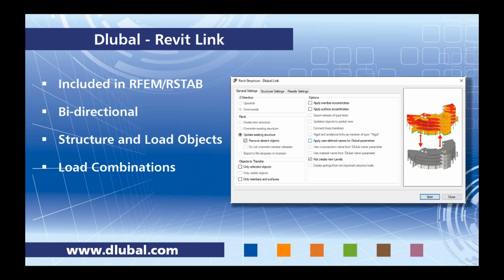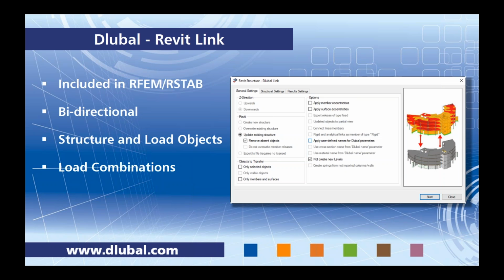Thank you, Amy, for your brief introduction. Hello to everybody. My name is Walter Ressler, and I will show you today all I know about the Revit link. Today we're going to show it with Revit and RFEM, but I want to say at the very beginning the same interface is also available with RSTAB, which is a lighter version of our FEM software that includes only beam elements, while RFEM has both solids, beams and surfaces and is the full FEA software.